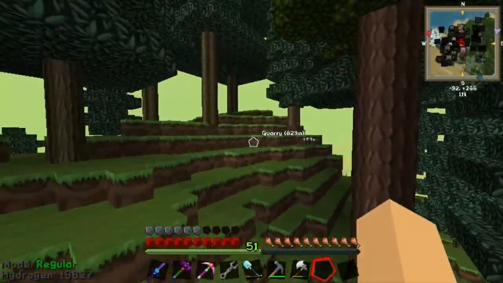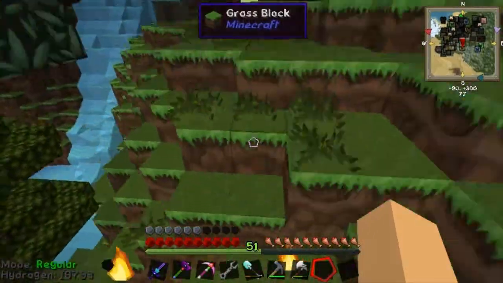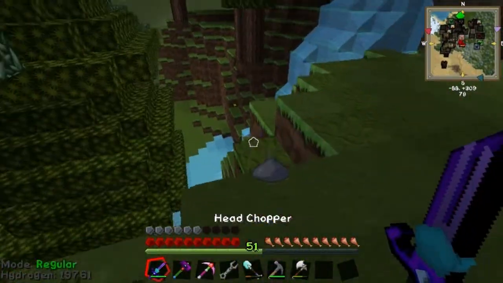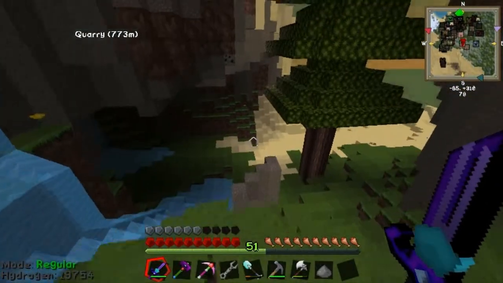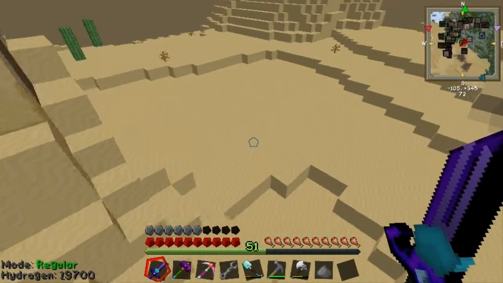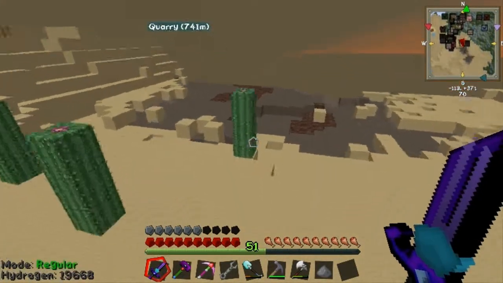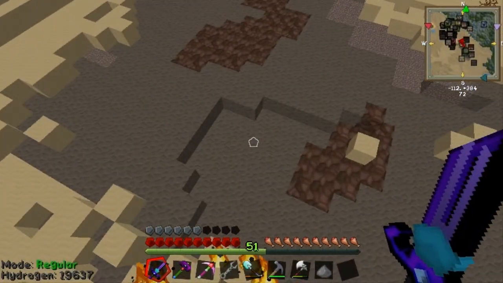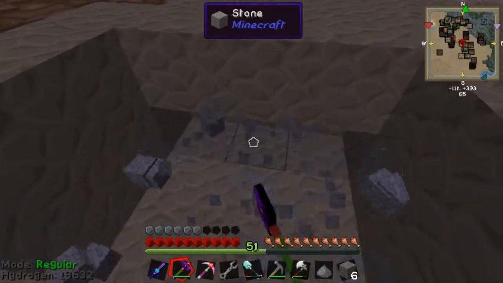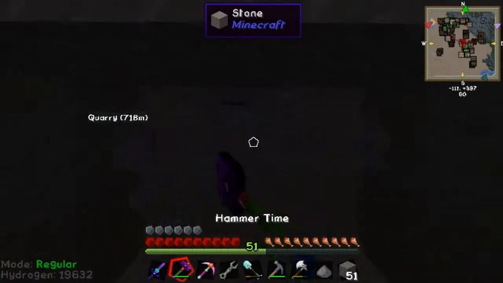Maybe kind of like here, or no, get down a bit. Whoops, head chopper activate. This is a good place, but I don't want to ruin it. So all of my stuff has auto repair on them, so they repair themselves. And maybe here in the ground would be a great place. So let's just make a quick little staircase and then just start bashing through the walls.